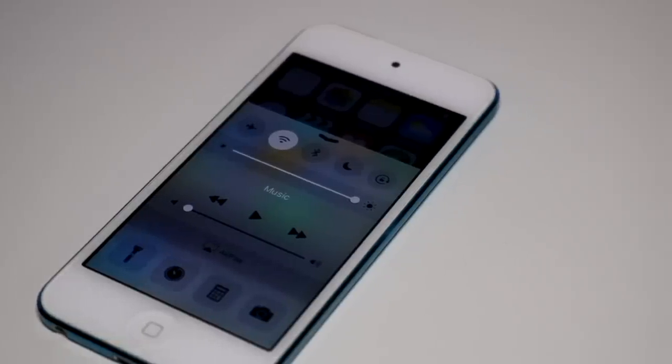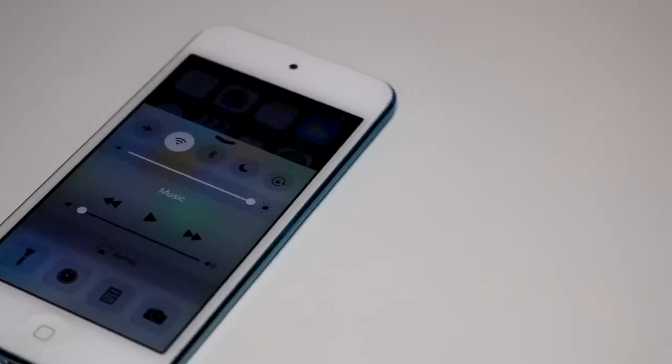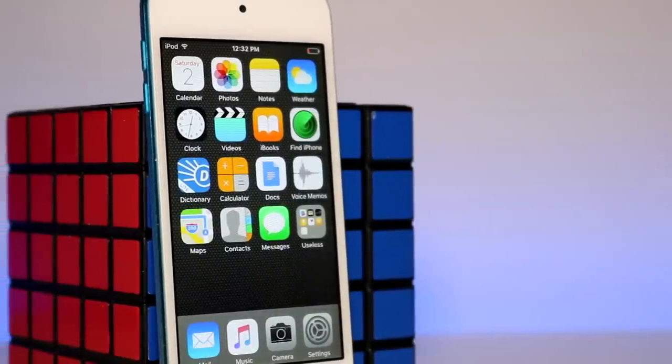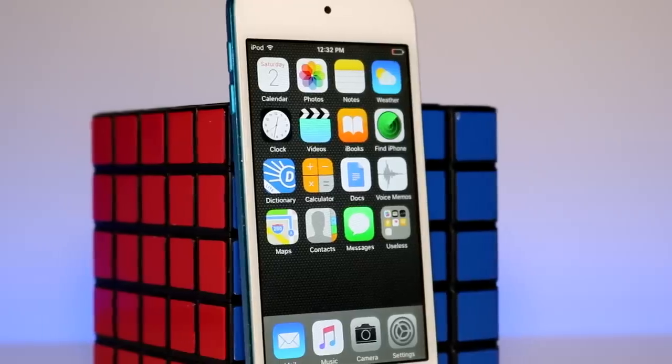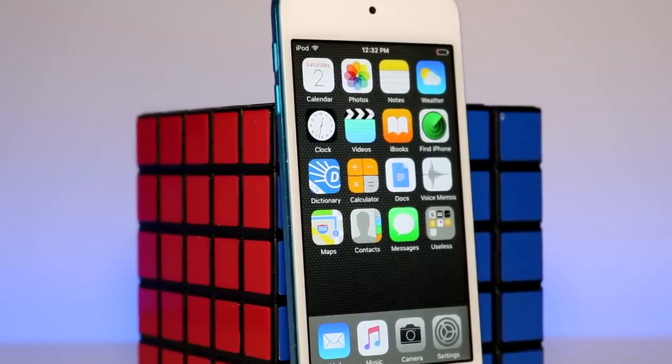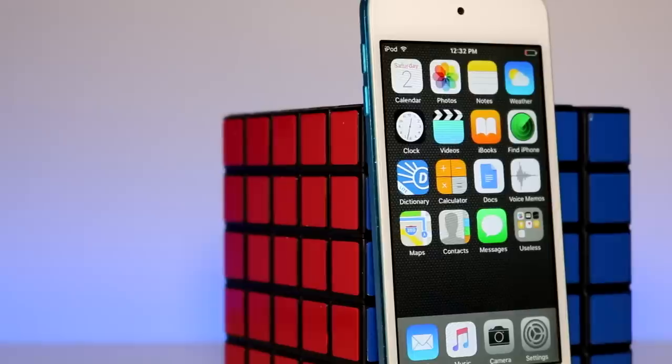When it comes to technical specifications, this is where the iPod 5 really starts to fall behind. Everything I've described so far has been fairly decent — good design, good screen, disappointing camera, bad battery. In all honesty, most of that can be lived with. Maybe not the bad battery, but if you get a portable battery case, it's probably not a huge deal. But this is where the iPod 5 shows its obsolescence.